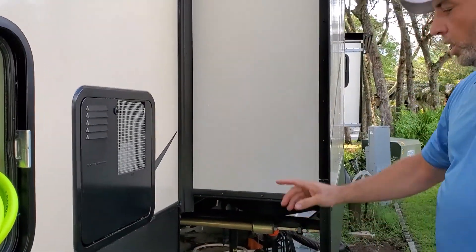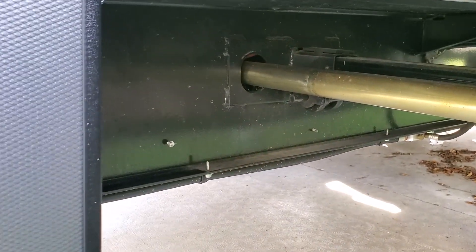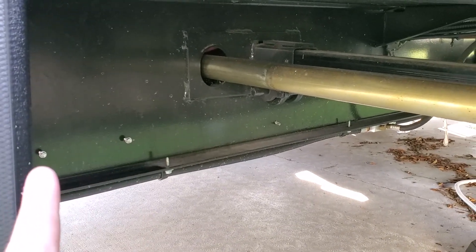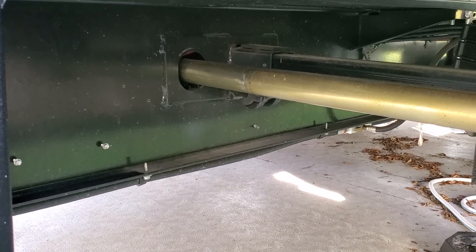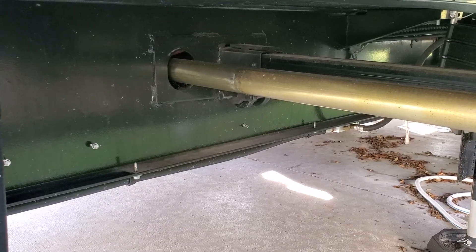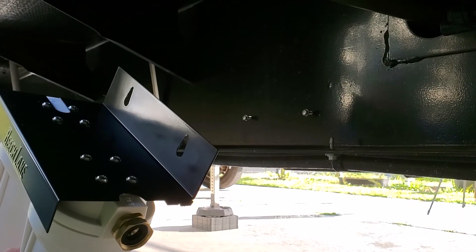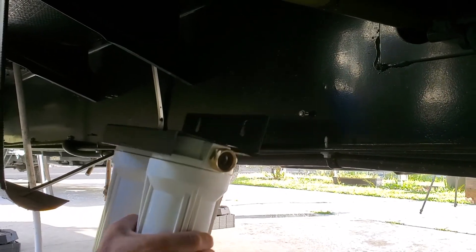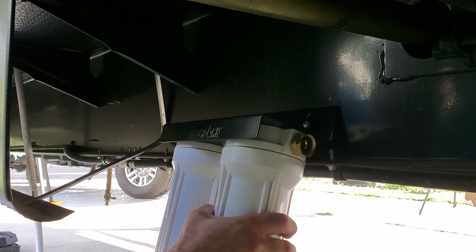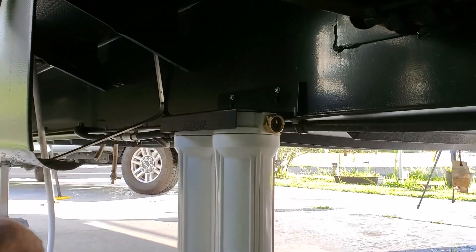We're set and ready to mount this, so let's go down here. We have a spot right here on the frame — you can see we already have the two screws in there. Those are the spots where we're going to hang ours. The bracket has nice cutouts in it so it'll hang on there perfectly, and with the angle of the bracket it comes out around the bottom part of the frame — a perfect fit. Here under this slide is where we're going to hang ours on the frame, and that's where it sits perfectly while we're at the campground.